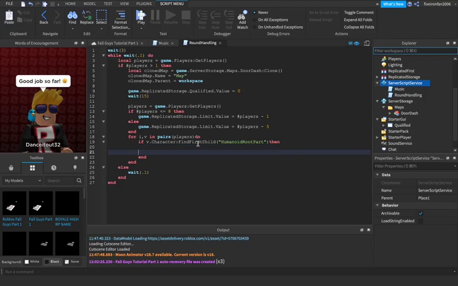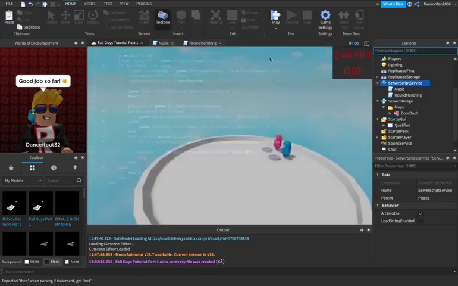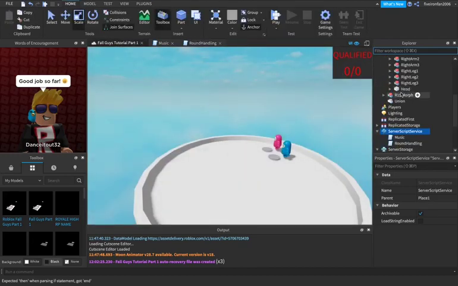Now we're going to say else if v.Character:FindFirstChild("Chest1"). So if you look into the Fall Guys in the workspace, you'll notice that they have a thing called Chest1 in here.